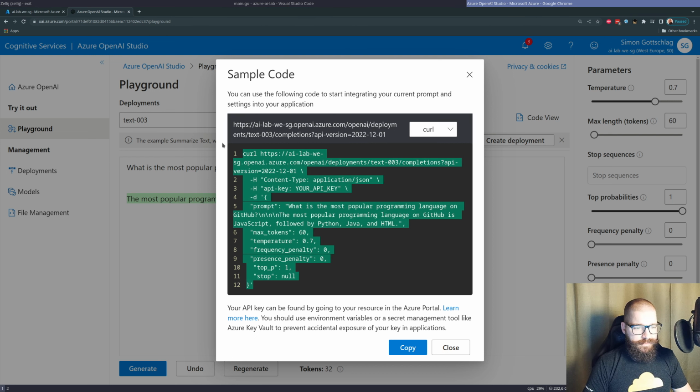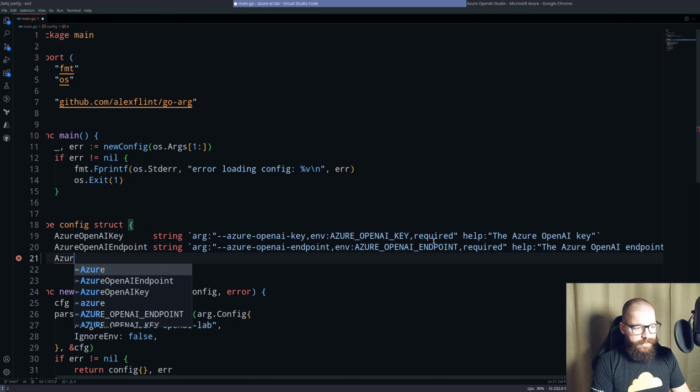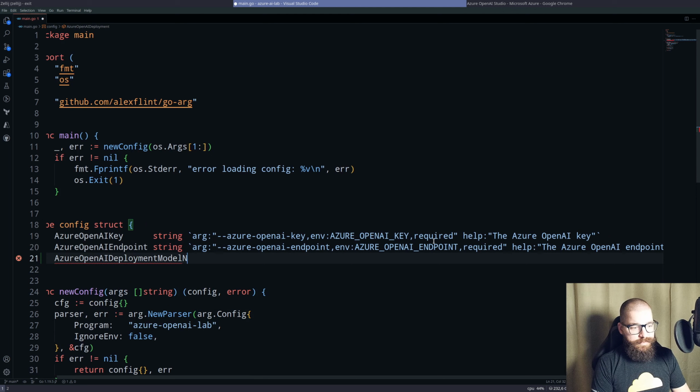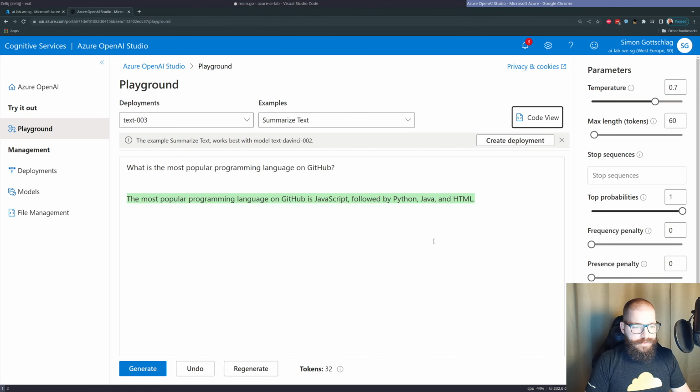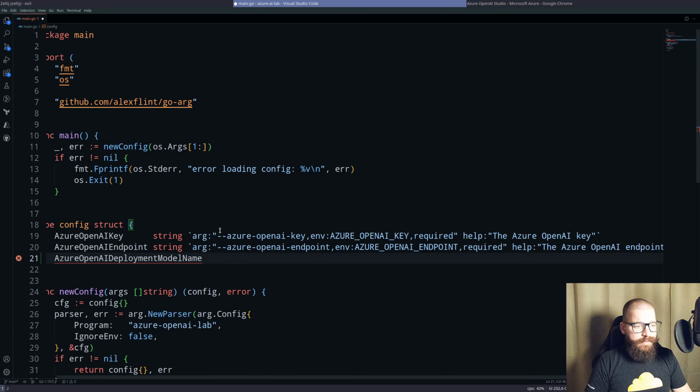Let's see what happens. It seems like we need to have some kind of deployment here. Azure OpenAI deployment model name. Well, I'm not sure what that actually is. Models, deployments, deployment name. Let's just add that as well. Azure OpenAI deployment name.